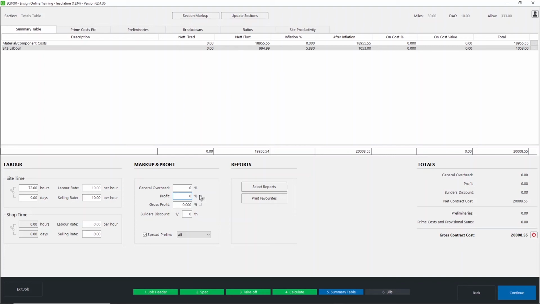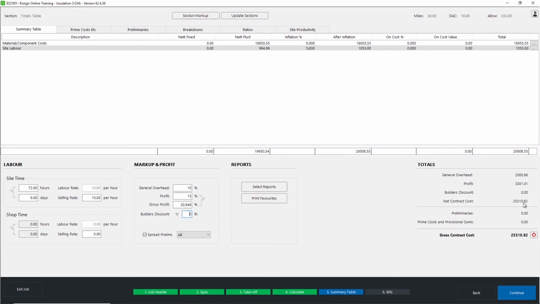And if builder's discount is actually required in your particular quotation, all you simply have to do is input that in as a fraction. So I'm going to input 1/39th, and that will actually add the 39th onto the contract for you. So when you need to, quote unquote, apply this or remove it, you can just take it out and now your contract will be back to its original value.